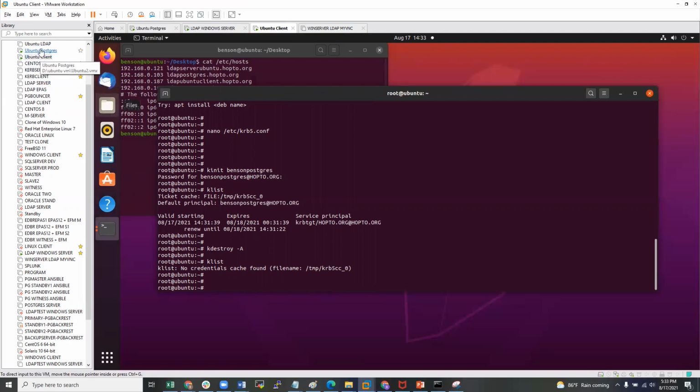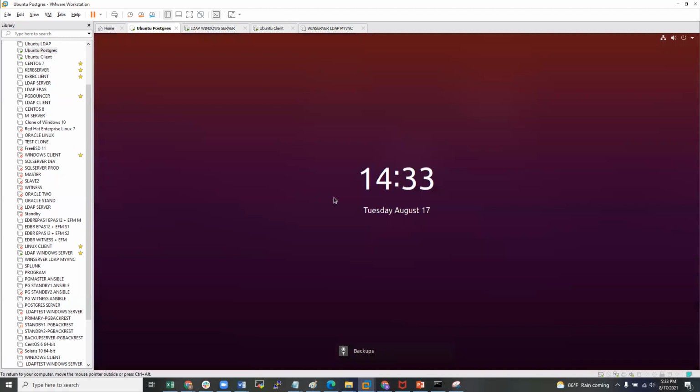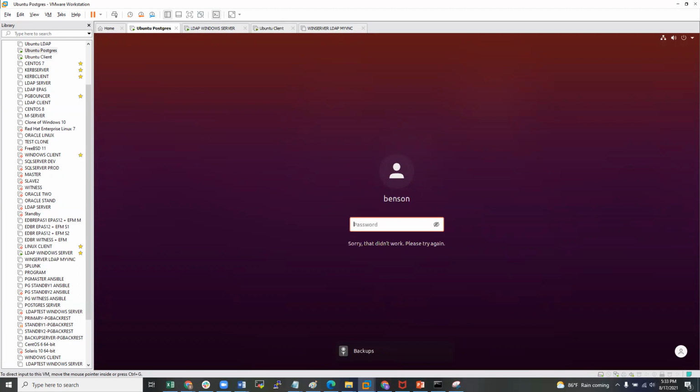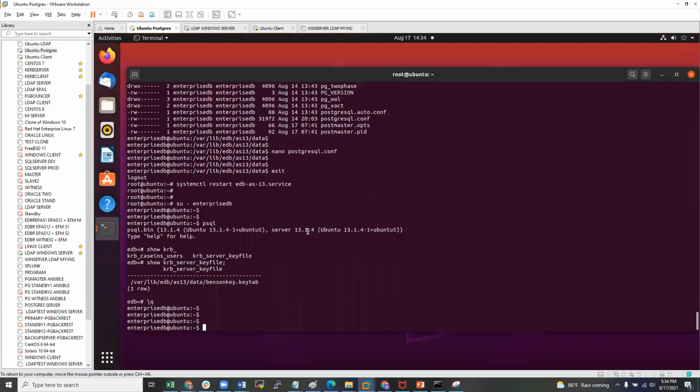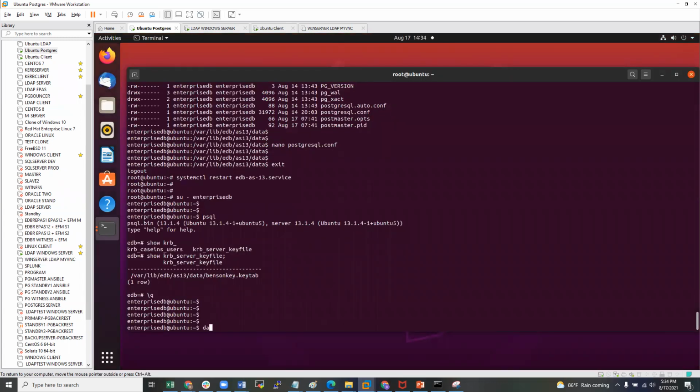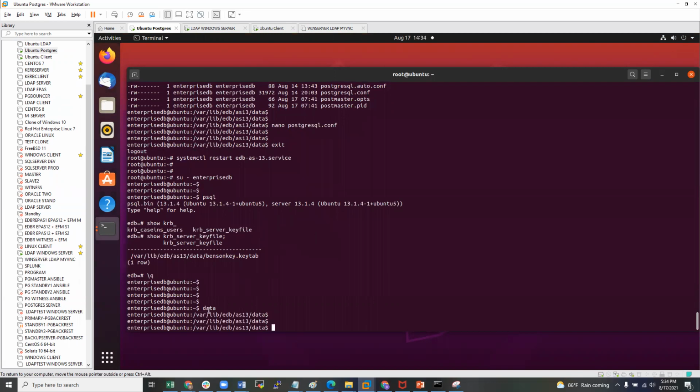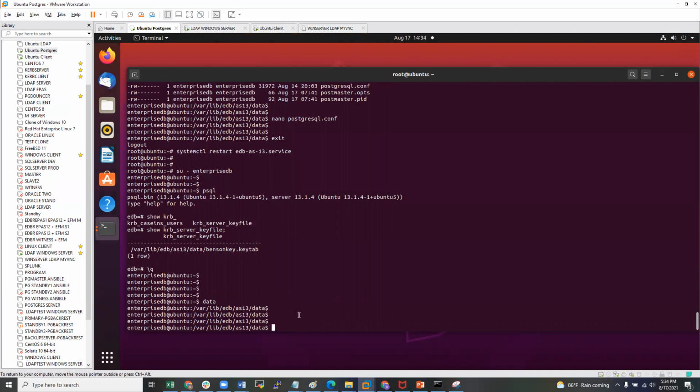The next thing that we're going to do is we're going to hop up to our Postgres server and do one more important step. And what we're going to do there is we're going to edit the pg_hba.conf file. So let me log into this server. So back into this server here, you see I just typed data here to log in because I created an alias. Okay, so I just created an alias.